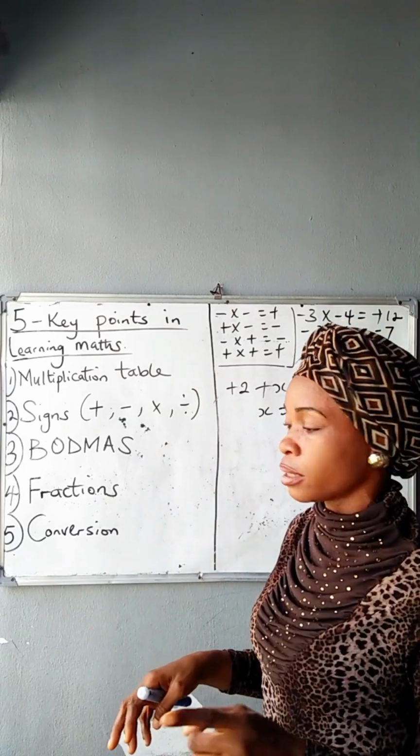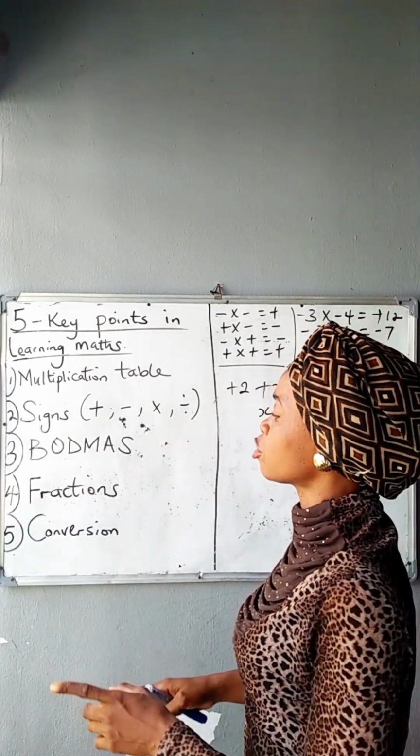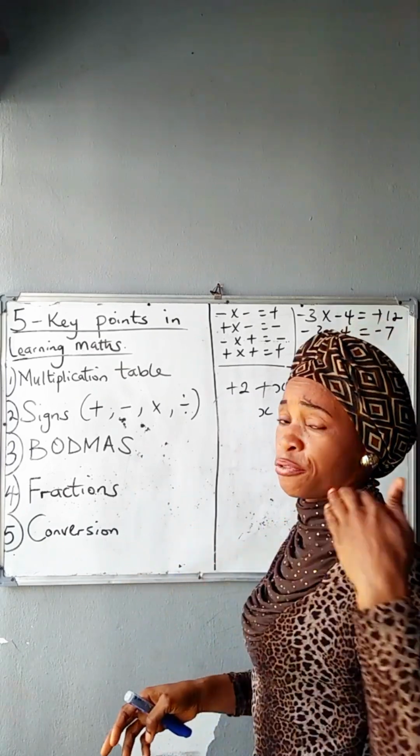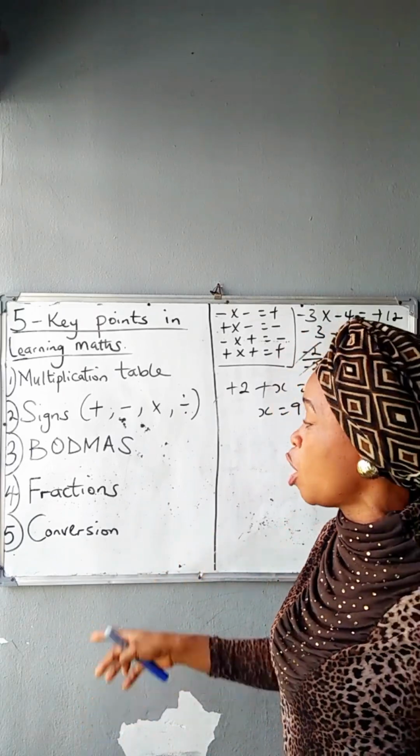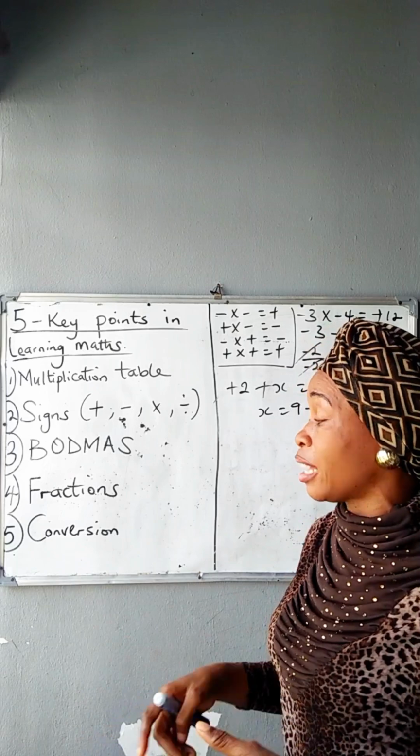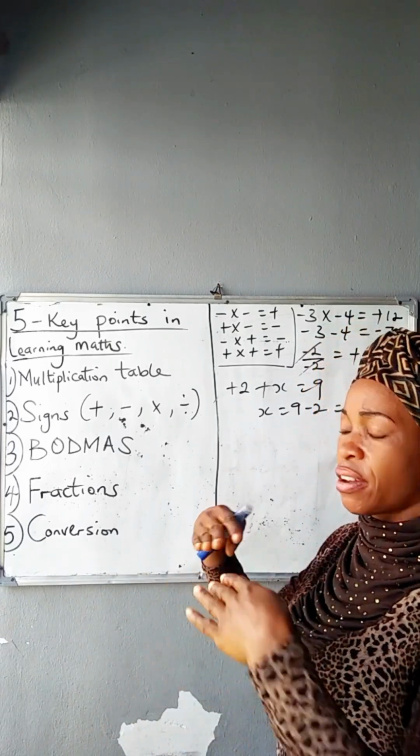You use the BODMAS. So now, number 4, fraction. Fraction is important. I have treated it in my previous video. If you want to understand it in there, please refer to my previous video. Rules of fraction is very important. There are some questions you keep solving, and at the end of the day, you arrive at fraction.